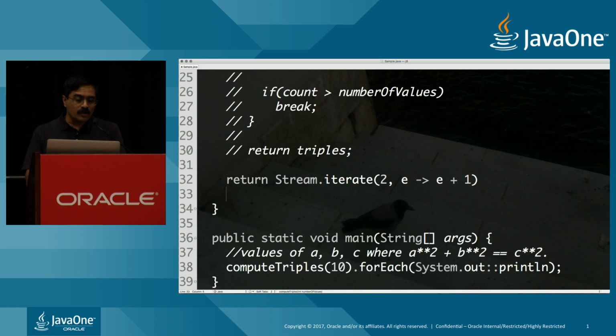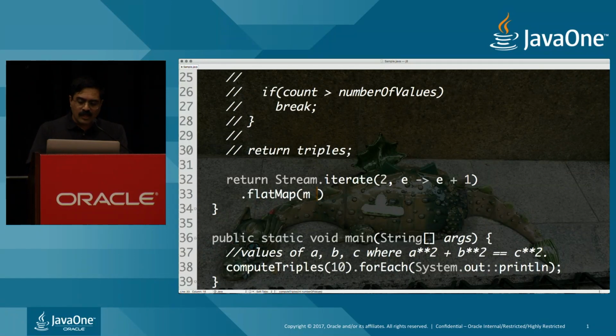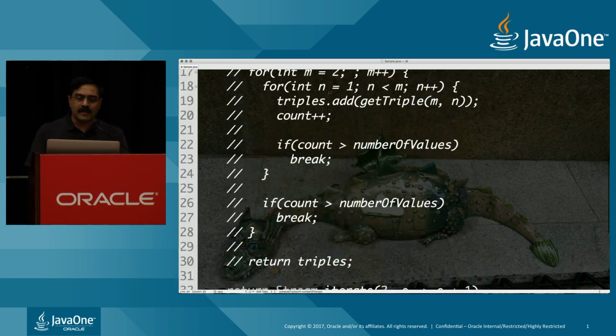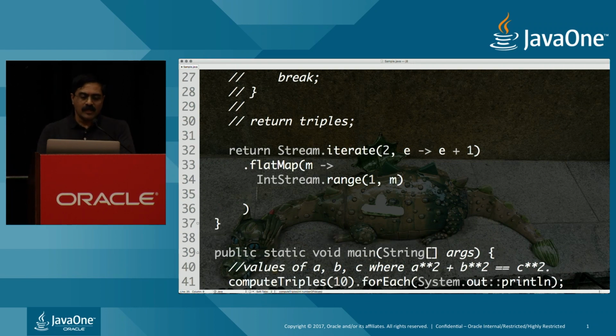So the next thing I'm going to do with this one is I'm going to call flatMap on this one. And in this case, I'm going to say, given a value of m, I'm going to now say IntStream.range, and I'm going to start with the range. Remember what this went from. It went from n is 1, but 1 shy of m. Hey, that's easy. I can start with 1 and go 1 shy of m readily. So that gives me the for loop for the range of values.